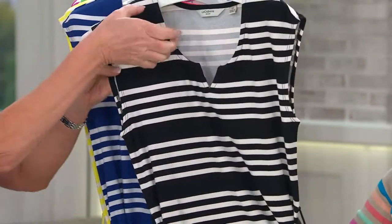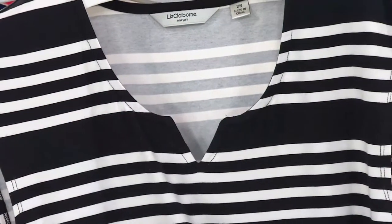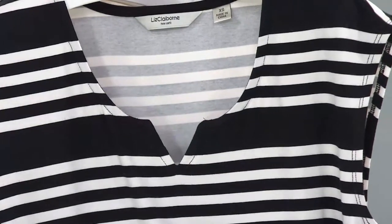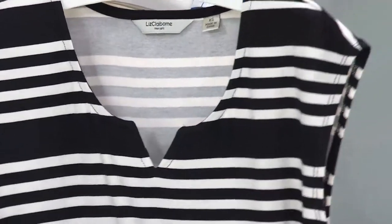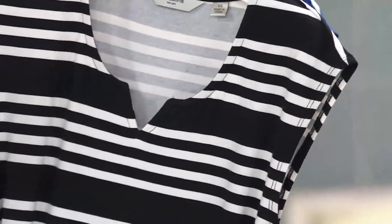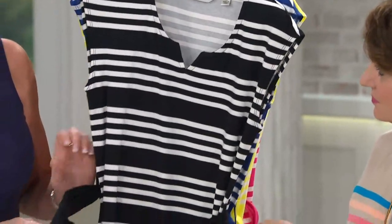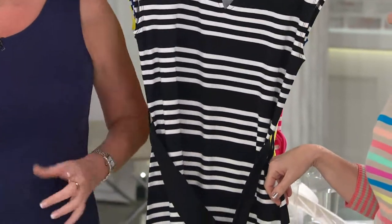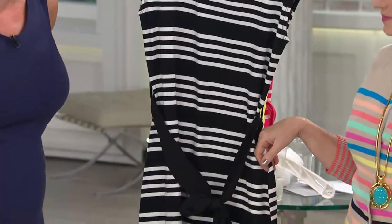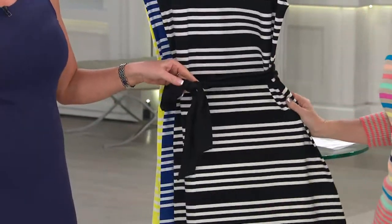Look what we did. This is really going to — I want to tell you — when you put that on, that stripe comes across here and gives you shoulders, and balances my hips. Which I need. Same with me. And then this awesome sweet little tie at the waist. So you've got the tie here, which you can fold it over, you can do a lot of different things. Or if you want, you can tie it around the back and you don't have to have it tied in the front. But we did this here because it really is going to define your waist.